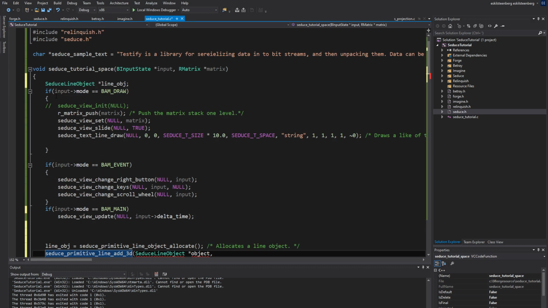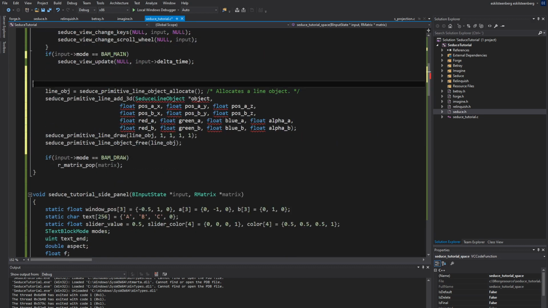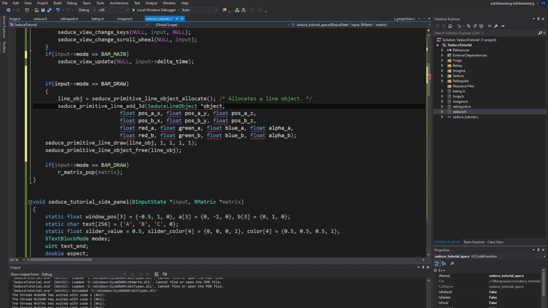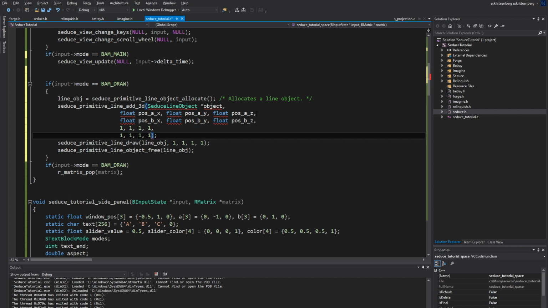And by the way, we should only do this in draw mode. So we're going to do draw like so, and we're going to do a color for this line, and it needs to start as a white line, and it's going to end as a white line. And then our object is the line object, like so.